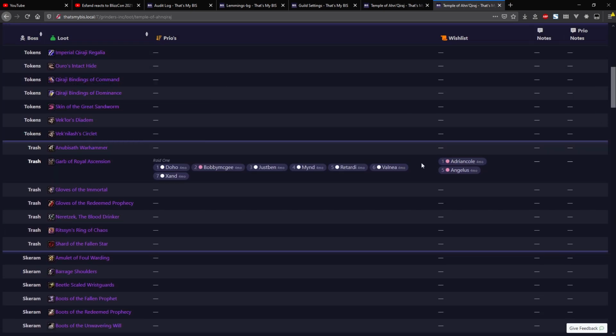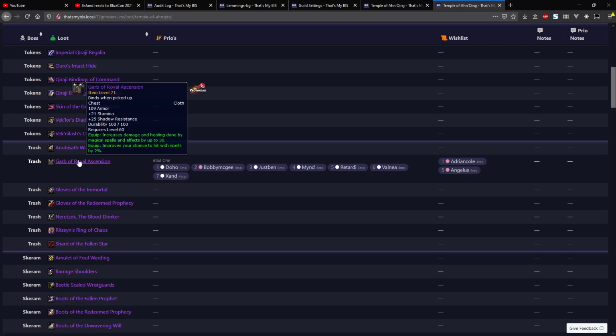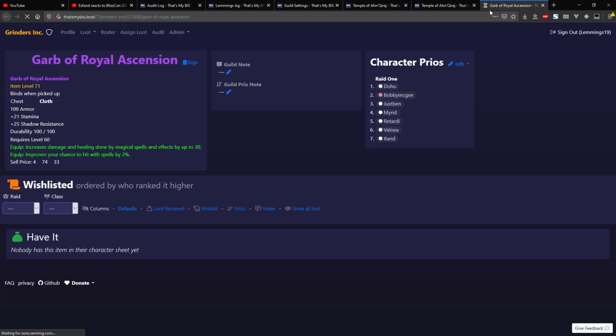Say it drops and I want to see, okay, these people are prioritized for it, and I can also take into account, if I want to, who's wish listed it. Adrian Cole and Angelus have both wish listed it. They're both in raid 1, which is why they have the pink icon. Their names are both white, meaning they're both priests, and I can see this person has it as their number 1 wish list item and the number 5. Nice quick overview. If I need more data, I open up the item.